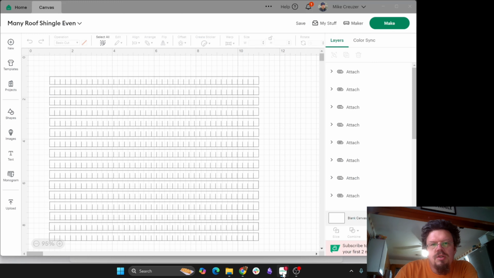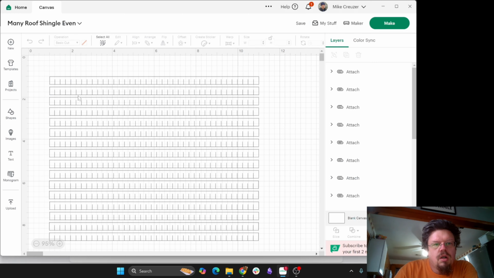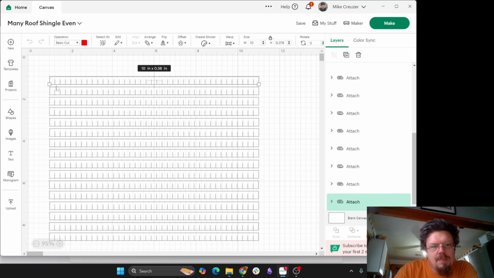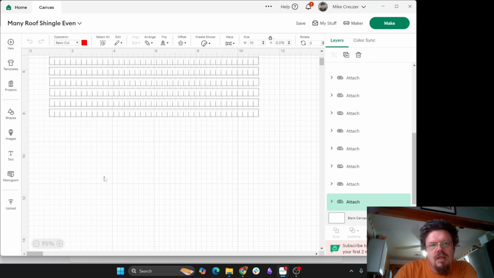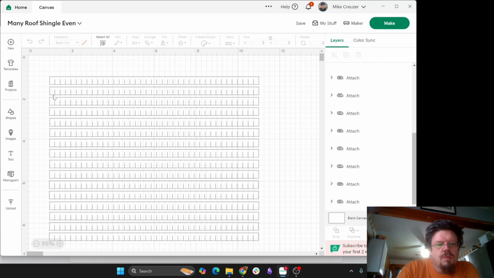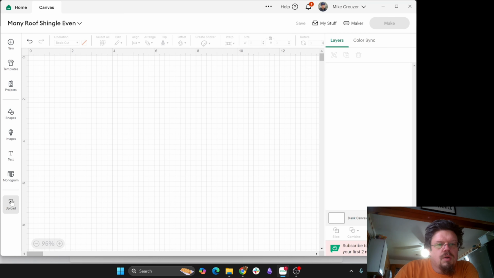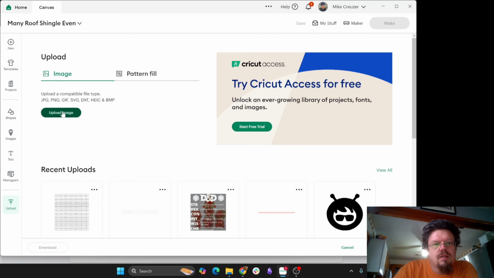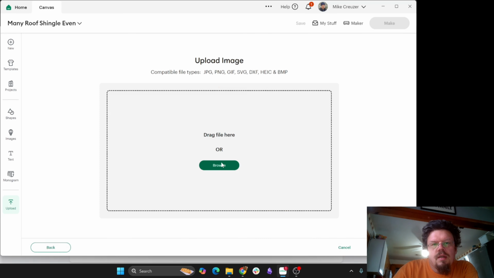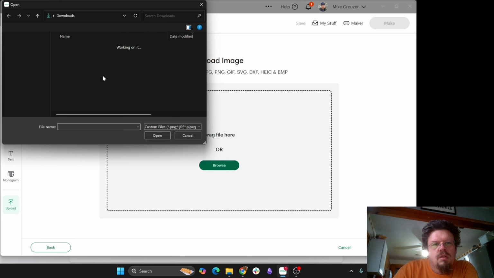And then you bring it into your Cricut software. This one's the hand-drawn one, so it's all grouped and attached. I drew one, then I copied it and made 2, and then I selected the 2 and copied those and made 4. Selected the 4, copied and made 8, right? So that's how I made this file. So we can delete these. We go to upload in your usual Cricut, right? Upload file, and we can add a new file.